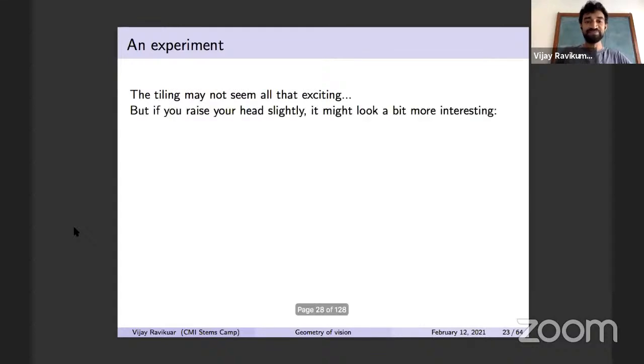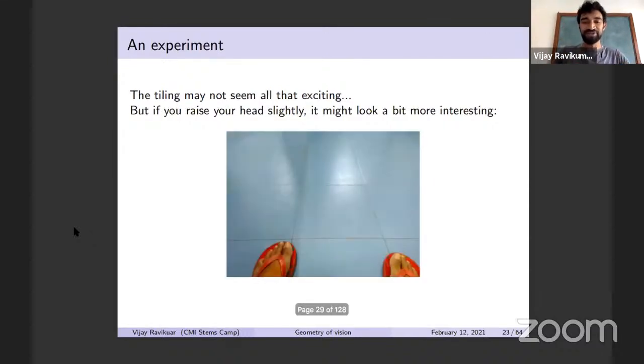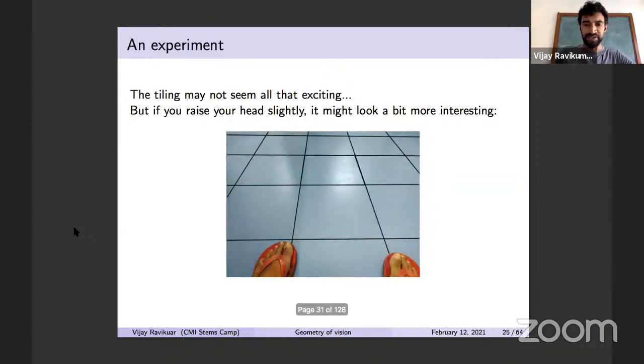And you could imagine this tiling that plane. That may not seem terribly exciting, but if you then were to raise your head a little bit or raise your camera a little bit, it becomes a bit more interesting. So the same tiling, if you just raise your head slightly, suddenly it looks like this. The squares are no longer squares. Some of them are trapezoids, some of them are something else. They're all quadrilaterals, but they're no longer squares. This one, for example, looks like this. Taking them all together, we still tile our plane, but it's now a perspective view of that tiled floor.